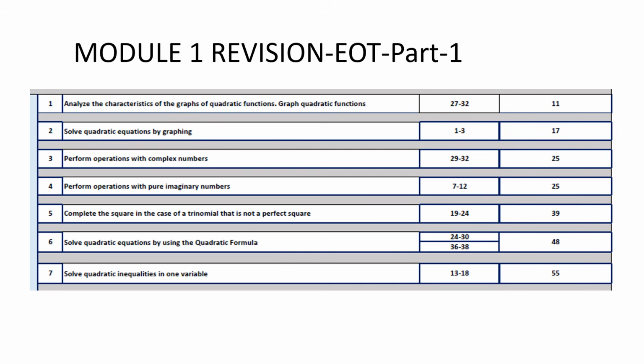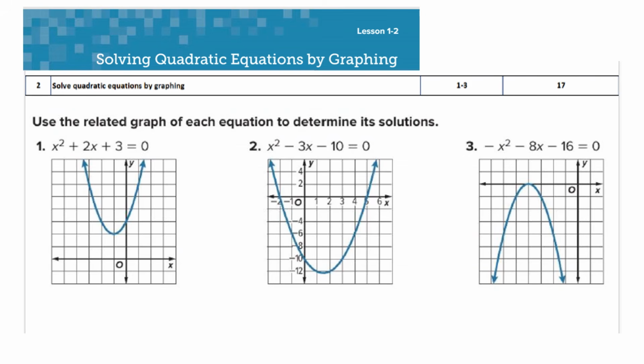Let's get started and see what questions we are learning today. Okay, so we are going to now solve question 1 to 3 from learning objective 2, where you solve quadratic equations by graphing. Now, because the graph is given in this question, we don't need to find the discriminant. Okay, so very easy method. We will use a shortcut because it is MCQ in the exam. No need to do the step. So just look at the graph.